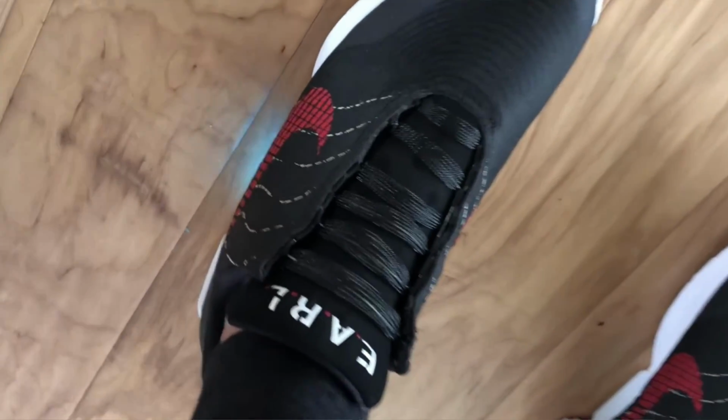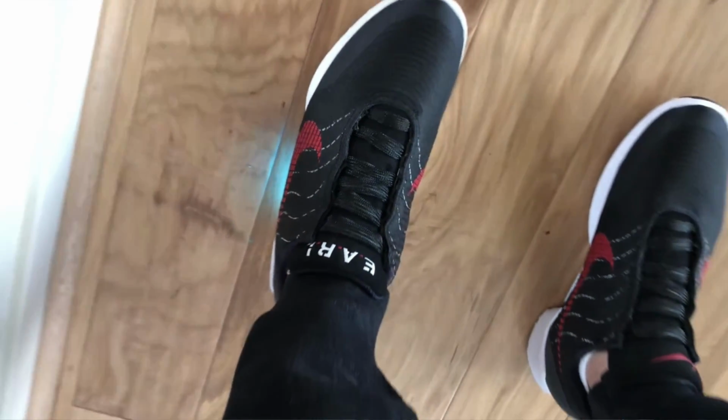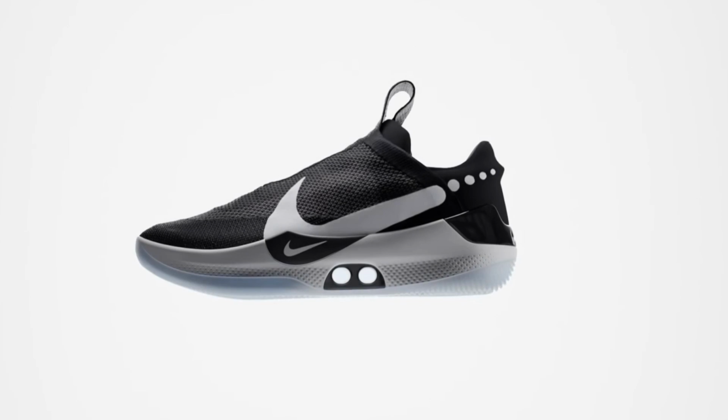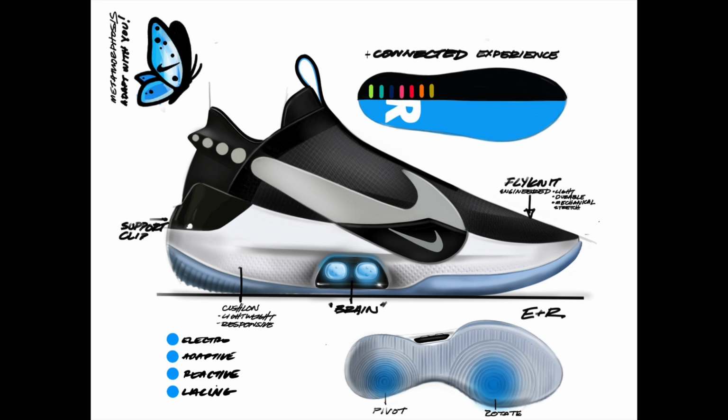That first step-in experience that you have with that Hyperadapt when you drop your foot in and it just molds to your foot and locks you down was so rad, and it's something that I really am looking forward to more people being able to appreciate and experience in this newer version, which is only $350, and I say only because the Hyperadapt was $720. So this is a more reasonable break-in point for people to be able to actually try the new technology.